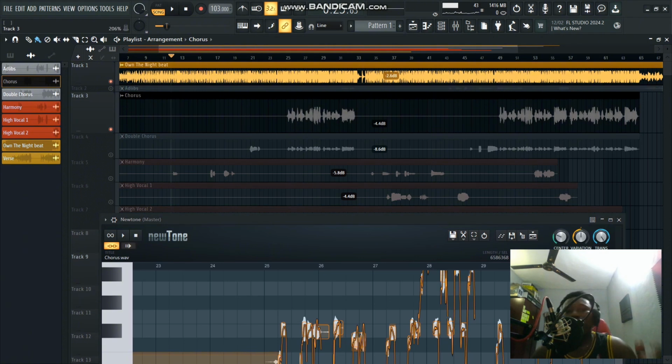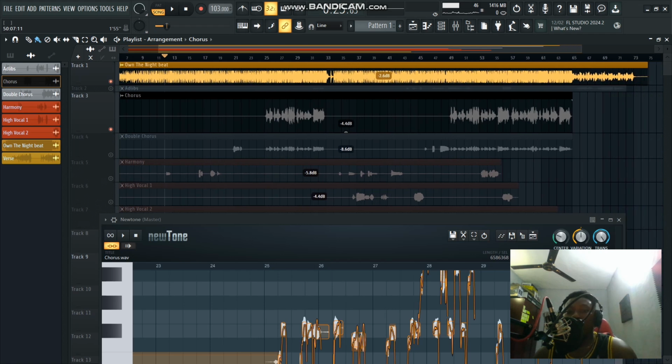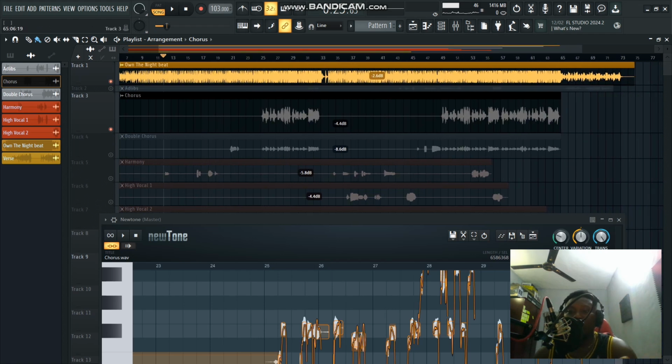For you to be able to pitch correct on FL Studio, that is, listen to the vocals and the instrumental at the same time while you're pitch correcting, the vocals or the stuff you want to pitch correct has to be a full stretch stem, full length. If it's chopped up, it's going to be really hard to achieve this, but when it's a full stretch, it's just easier. So that being said, let's jump right into it.